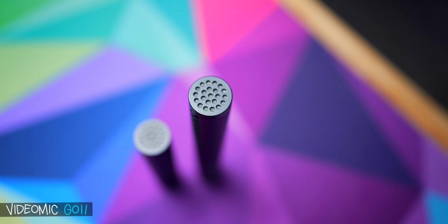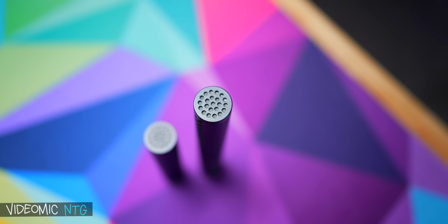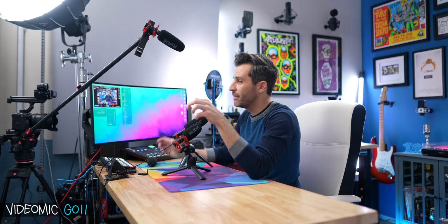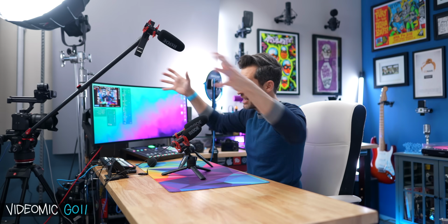And if you're really close to the VideoMic GO II, the sound quality is pretty phenomenal. But of course, that is kind of an unfair advantage because most microphones, if you're really close to them, are going to sound pretty darn good. So the longer length of the VideoMic NTG does make it a little more directional, and it does give it a little bit more reach. So it does work pretty well as an out-of-frame microphone. The shorter form factor of the VideoMic GO II makes it so it picks up a little more sound. It's not quite as directional, and it's not quite as good at having as much reach to pick up sound from further away.